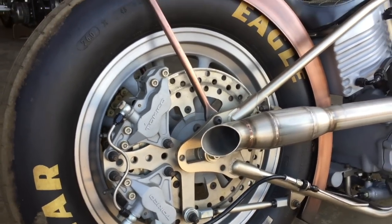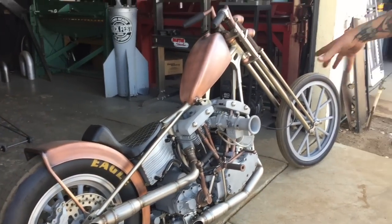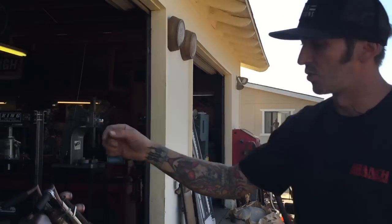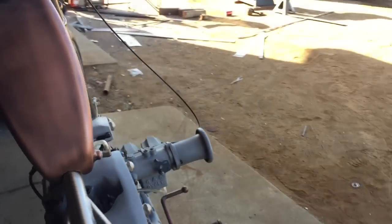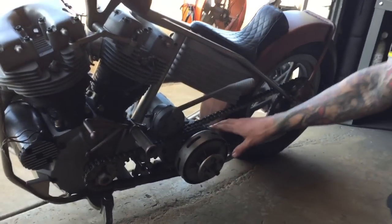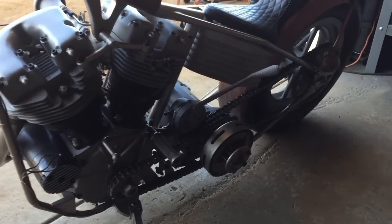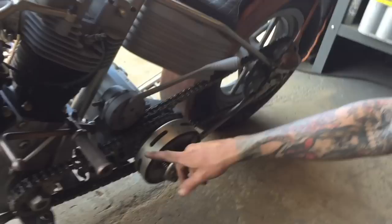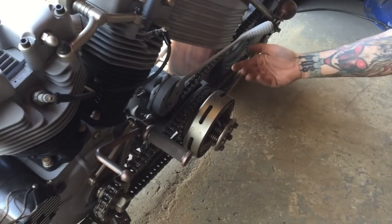Why did you choose that? Just because I wanted it to look like a hot rod — I wanted it to look like it goes fast and stops fast, so I put the big brakes on it. But I don't like how it covers the wheel up, so that's why on the new bike I did a juice drum. And here on the drive side? The drive side's got a pan-head clutch basket and clutch, and a single 530 sprocket, so I got a single 530 primary chain drive on it. All the foot controls and mids are all built in-house with a cantilever shaft system with hydraulic clutch and hydraulic brake, and the master cylinders both underneath the tanks.